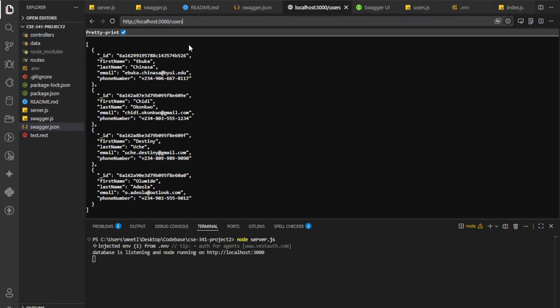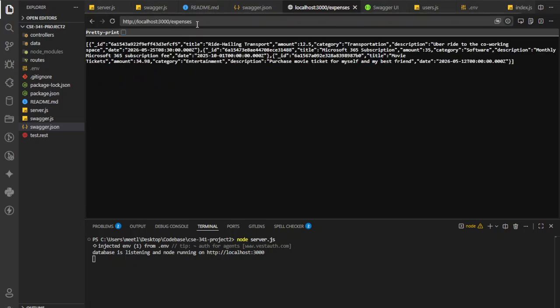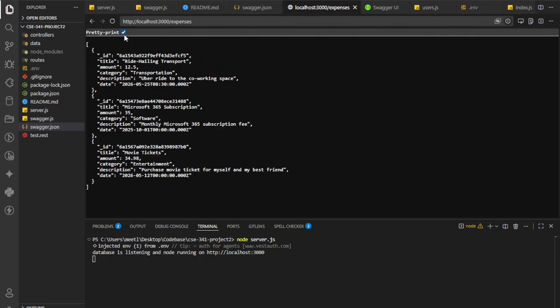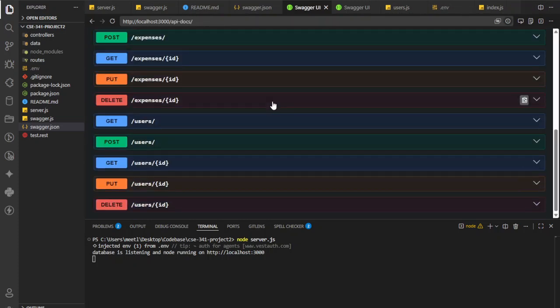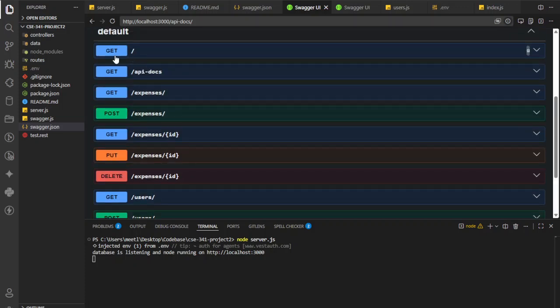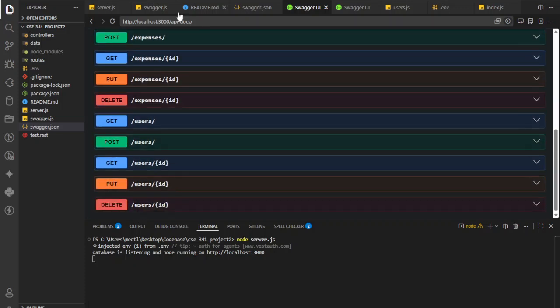Everything works. I could also look at my expense, and then of course I have these few expense entries here. And I could equally check for API docs, and it's going to load this up with all of the information here.